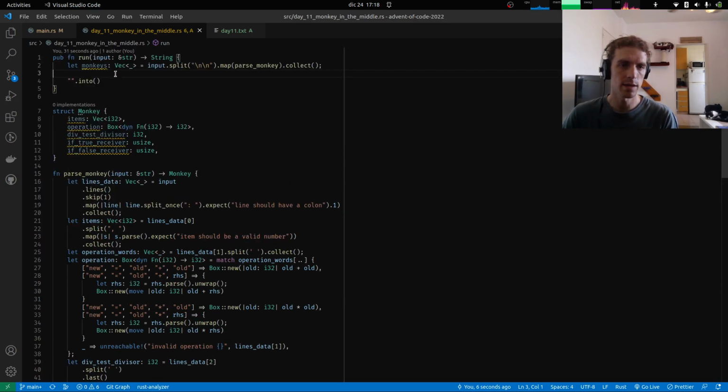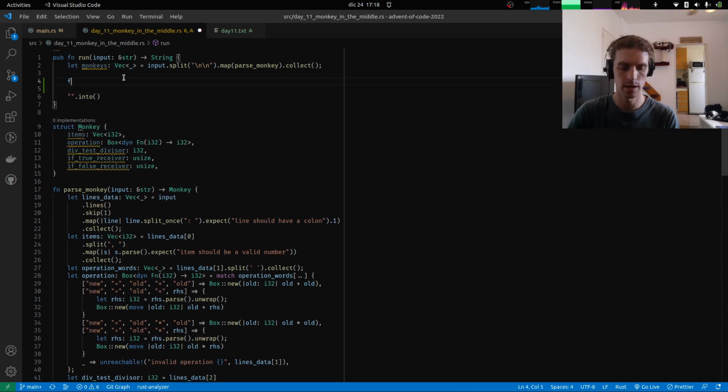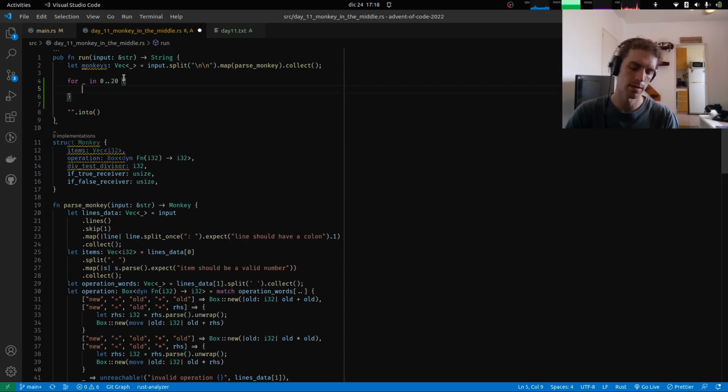I guess we can start kind of top down here and say for round, I don't think I need the round iterator. But let's go 20 times, and this will be each round simulation. And what are we going to do in each round? Well, we are going to go over each monkey in turn and make the monkey inspect all the items that it has and pass those items to the other monkeys.